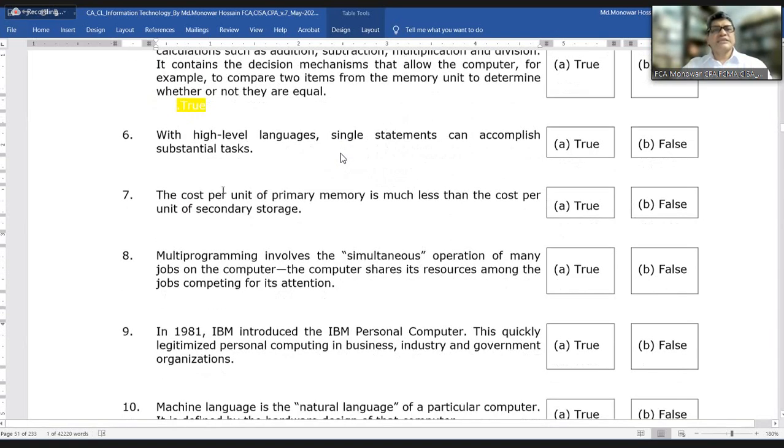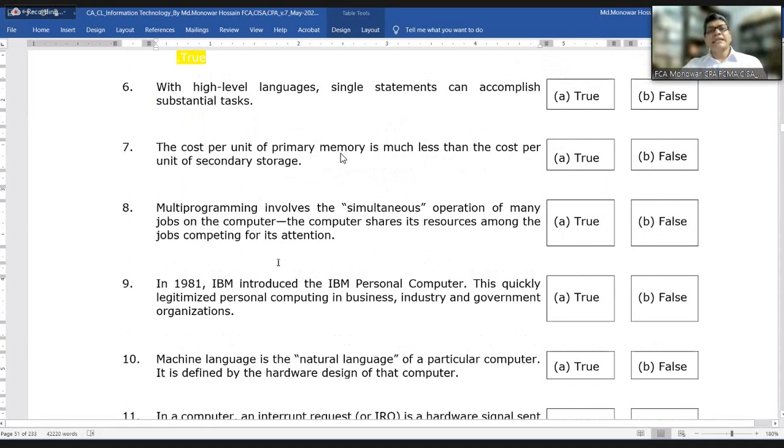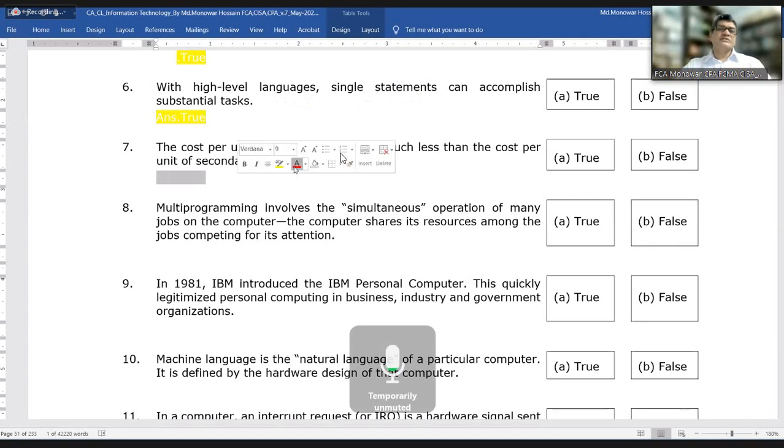And number 6: with a high-level language, a single statement can accomplish substantial tasks. True or false? Also true. The cost per unit of primary memory is much less than the cost per unit of secondary memory. So what would be the answer?